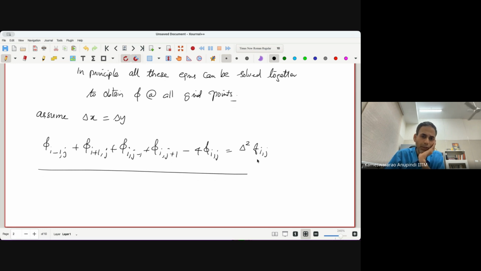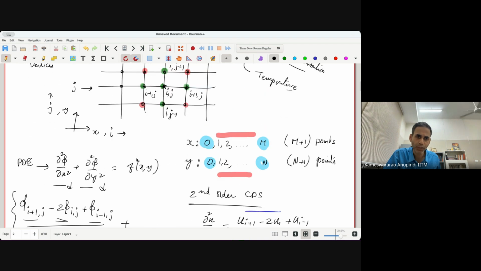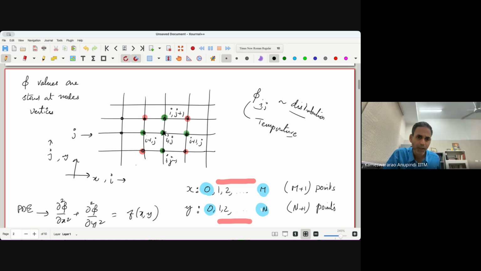Okay, now how do I solve for this? We know that we are going to get one such equation for each grid point. Essentially, we end up with a matrix, wherein I can write all the phi values one by one as a column vector. We have a 2D domain rather than 1D, but we can still list all our unknowns in one particular order. For example, I can start with increasing order of i, and then go to j. Starting from here, I can write phi(1,1), phi(2,1), phi(3,1), phi(4,1), all the way to phi(m-1,1).